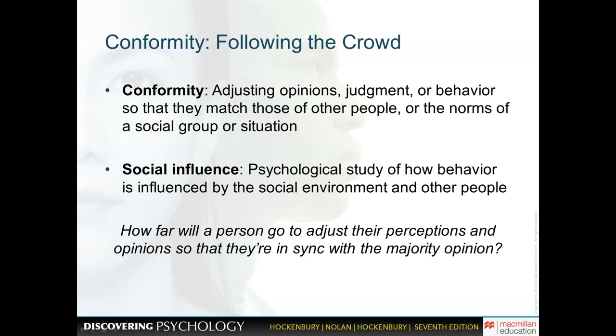Okay, I'm going to shift gears here just a little bit, and we're going to talk about what happens when we follow the crowd, when one may experience engaging in behavior that they ordinarily would not do, but they just became part of the crowd. As we're talking about this, we want to keep in mind the term conformity. Conformity means adjusting one's behavior or opinions so that they match those of other people or the norms of a social group or situation. That might explain what happens, cognitively speaking, when an individual engages in behavior that is uncommon to them, once they became a member of a certain crowd or group.